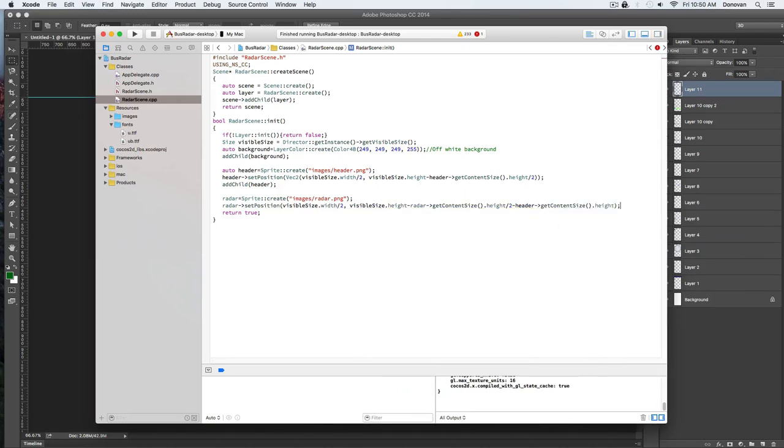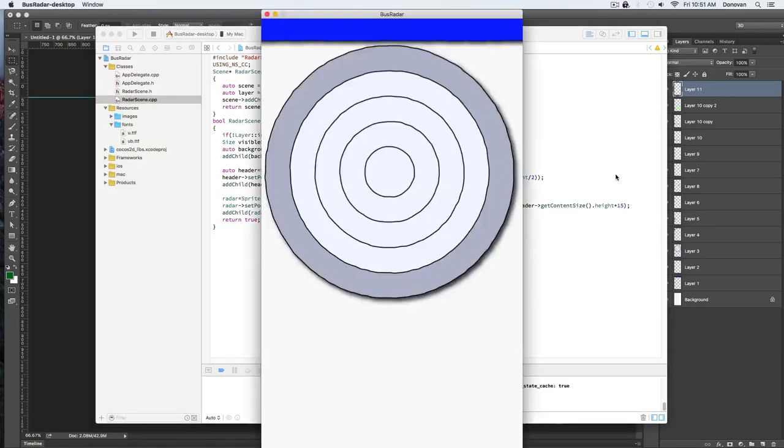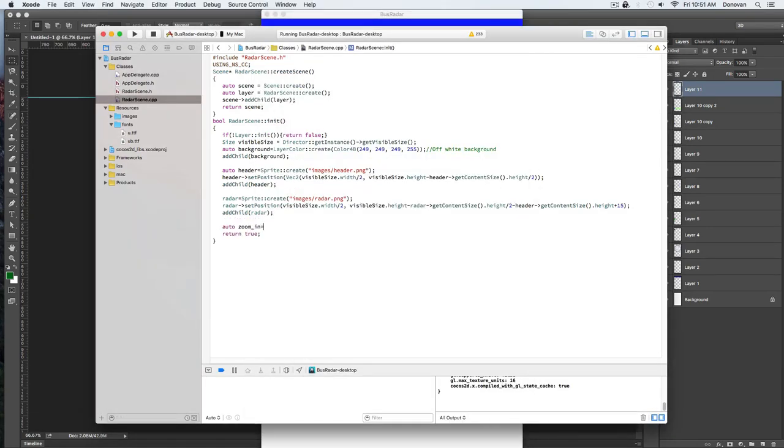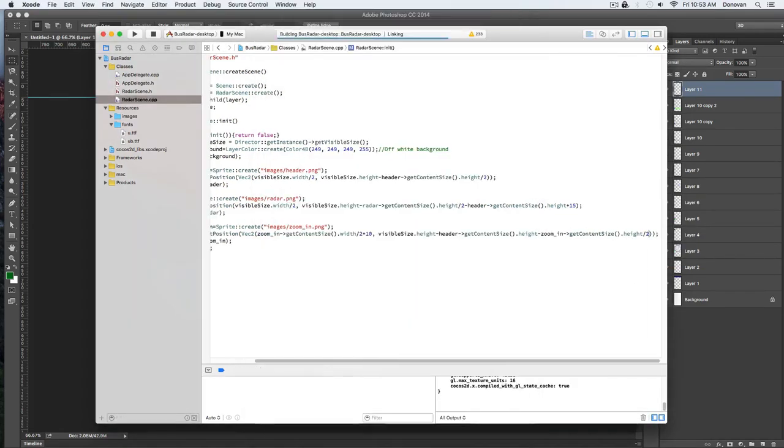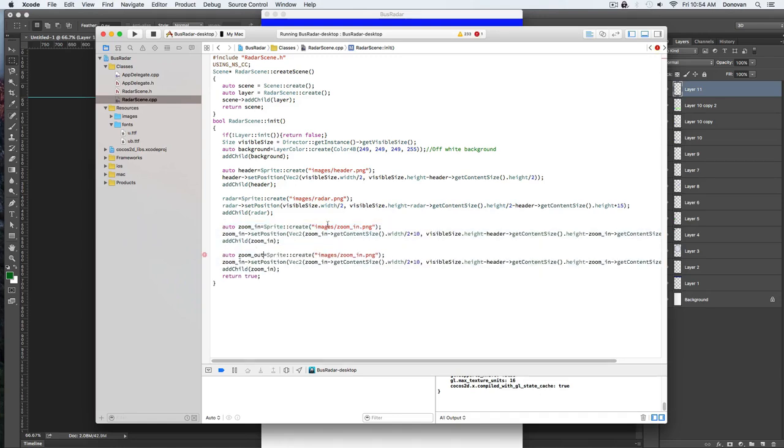And the zoom in and zoom out buttons don't completely need to be referenced as member variables. So what we'll do is create a tag for those. It's a very useful thing in Cocos2d-x. You can set the tag for just about any object on the screen, and then later on you can ask things what their tag is, or ask for things by their tag. I could also do it as a member variable, and that'd be another way to do it.